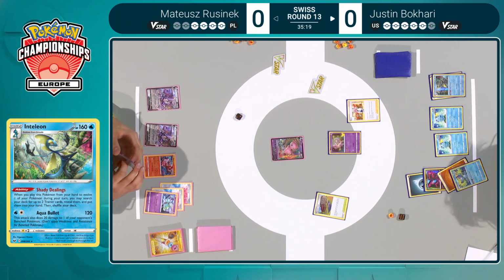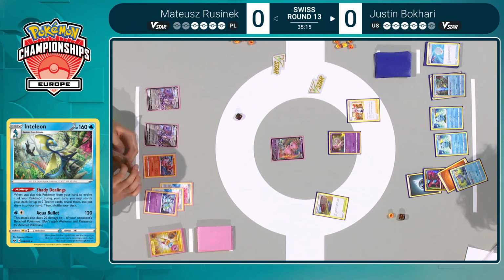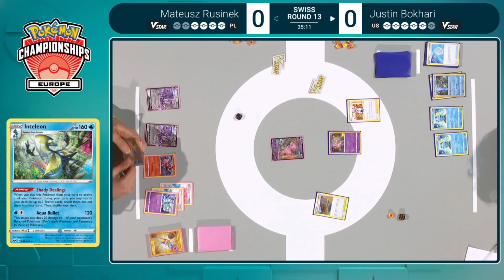Not sure if there's any other Pokemon that Justin wants to grab. Shady Dealings, Inteleon seems like a decent choice. Or Drizzile, excuse me. Yeah, you can go ahead and utilize another Shady Dealings this turn. You've got access to 1 more, I believe.